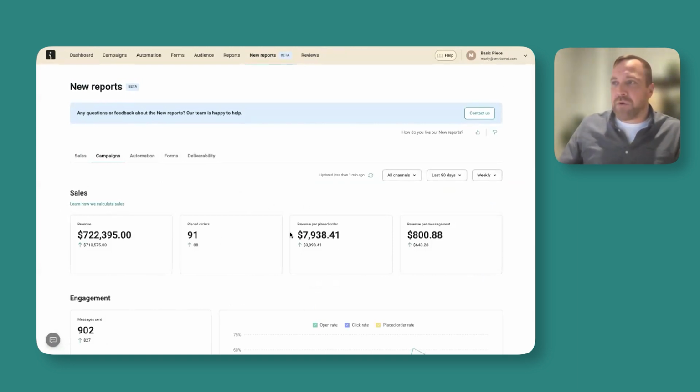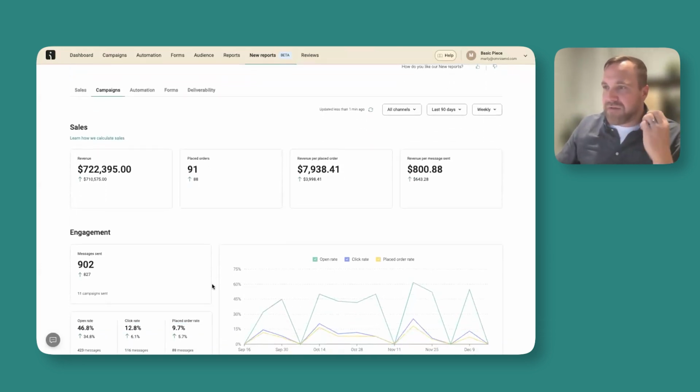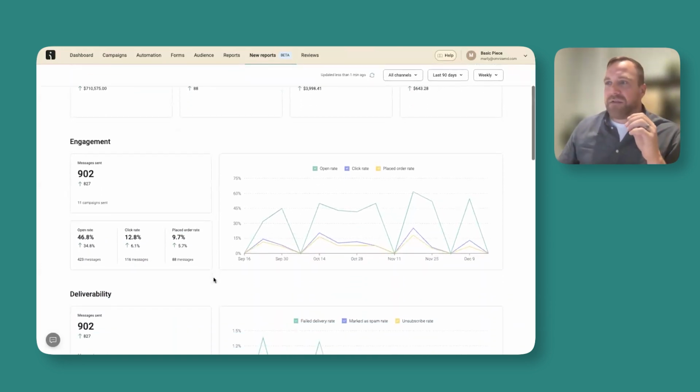Again, you'll see high level reporting. So if you're the owner of the store, you can see immediately what those metrics are. If you're an e-commerce marketer who's part of a larger team, or maybe if you're an agency or a freelancer working on behalf of your clients, the thing that stands out to me here, and I appreciated our product team taking this feedback, is they wanted this shareable.